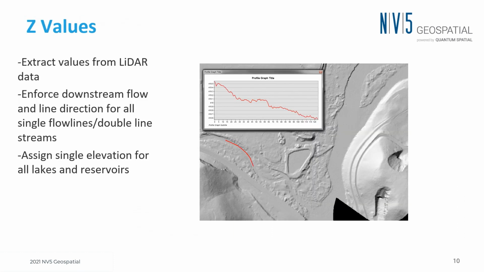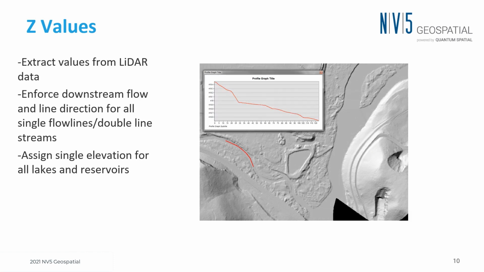As I said, LiDAR behaves very erratically off water. So there's an elevation line that you can see in the red there, just a profile off the DEM. And there's a lot of jogs and bumps and ditches, but the hydrologic network that we're deriving this from needs to be enforced downstream, so all those jogs and bumps need to go away.